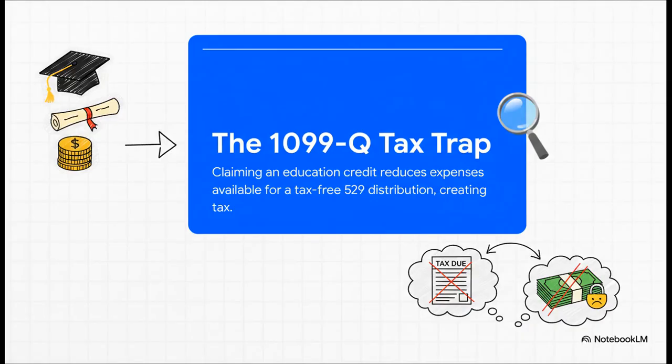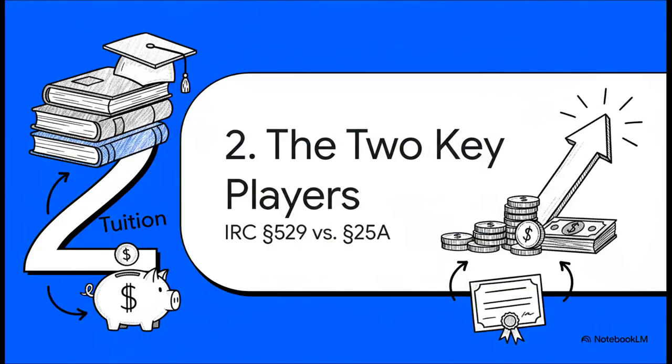When you claim a really powerful tax credit, like the American Opportunity Tax Credit, the law forces your hand. It says, hey, those expenses you used for that credit, you can't also use them to prove your 529 withdrawal was tax-free. This creates a shortfall, and that shortfall is what turns a part of your otherwise perfectly good withdrawal into a taxable event. So to really get why this happens, we need to understand the two sections of the tax code that are at the center of this whole thing. You can think of them as two different benefits that are kind of competing for the same dollars. Section 529, which is all about your college savings plan, and Section 25A, which covers the education tax credits.